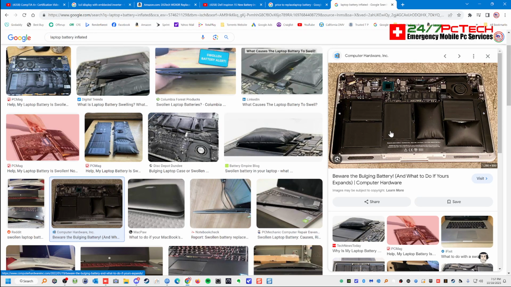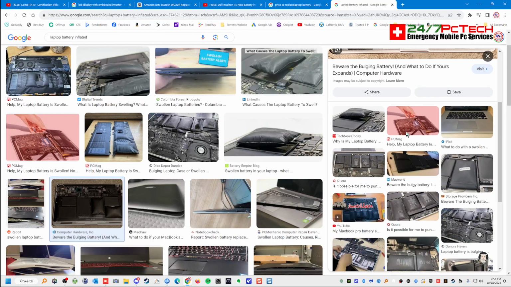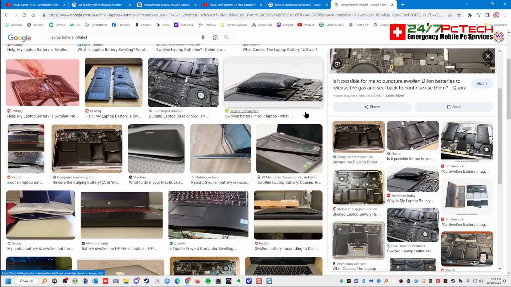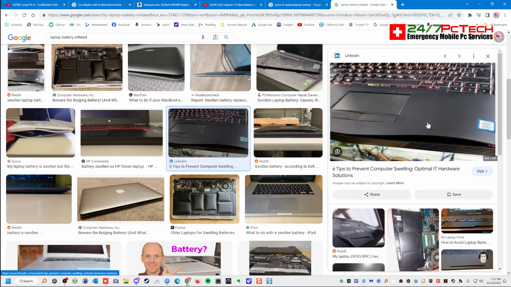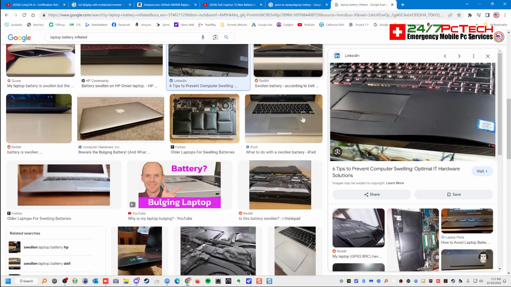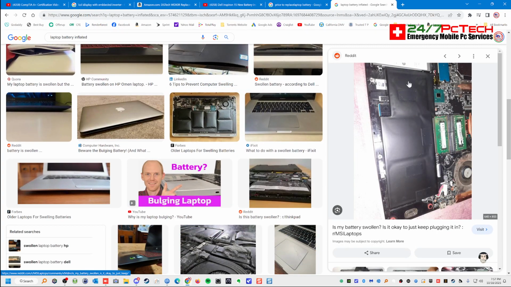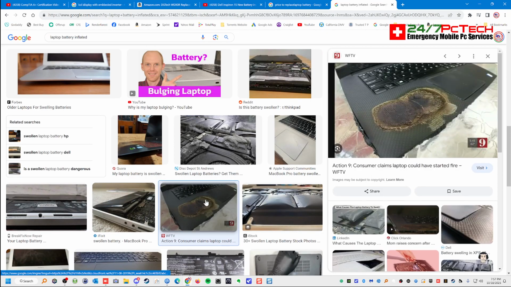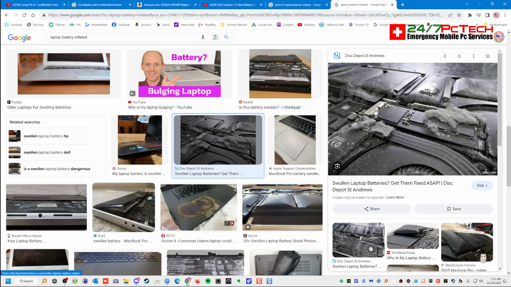They could explode while you're taking it out. Ooh, like this. See, that's when you know the battery is bad. Let's say those are Macs, but if it's a regular Dell, right there, see that? And this is a bad battery right here. When it gets inflated, you see, check it out. It burns, and it burns because of this. All this dust. See this? All this dust did this.